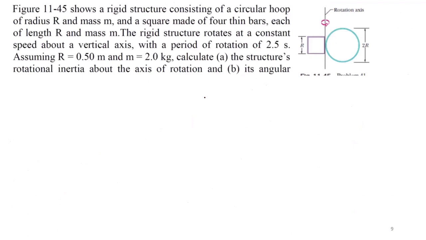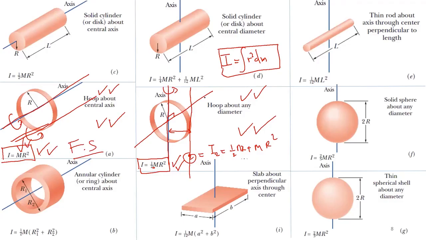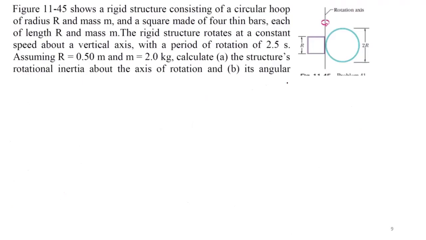Good. Now, why I'm saying this, because moment of inertia is extremely important. If I'm able to calculate moment of inertia around any axis, I'm able to apply Newton's second law for an object which is rotating. Net torque is I alpha. If I miss the moment of inertia, I will miss the torque, I will miss the alpha. Kinetic energy is half I omega squared. So I need to get the moment of inertia right.